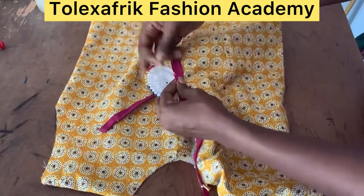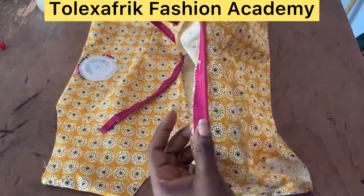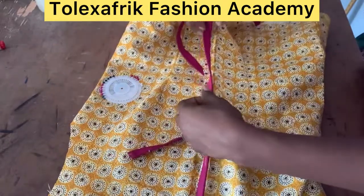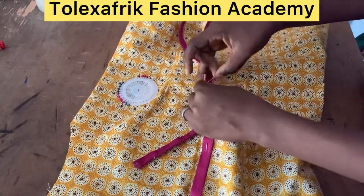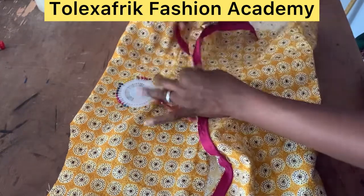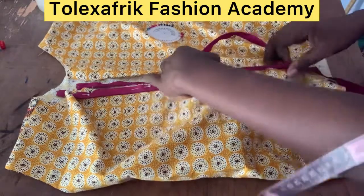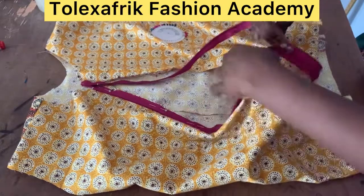Pin along the entire allowance we already calculated for. As a beginner you might find fixing a zip a bit challenging — I won't say difficult, because it's actually not difficult — but when you pin it down it makes it easier and faster. By the time you turn it, it will be very neat. You might have to watch the video twice to really understand, then try it yourself. The more you try, the better you get, so don't get frustrated. Pin it all through the first part, then you can sew the first side on the machine before coming back to the other side.